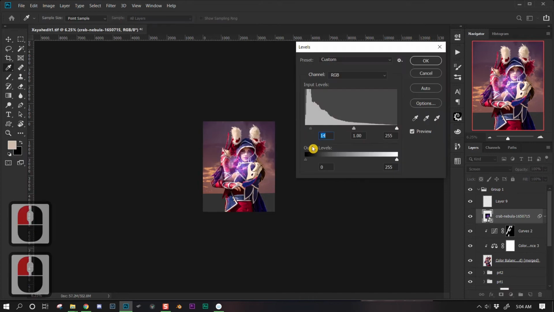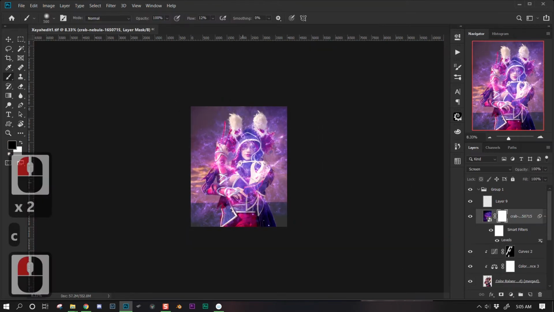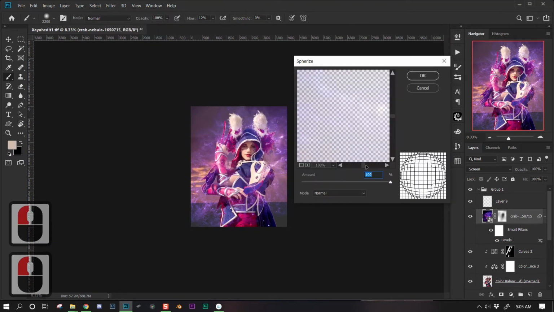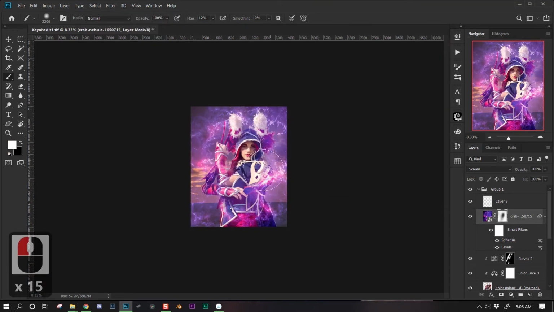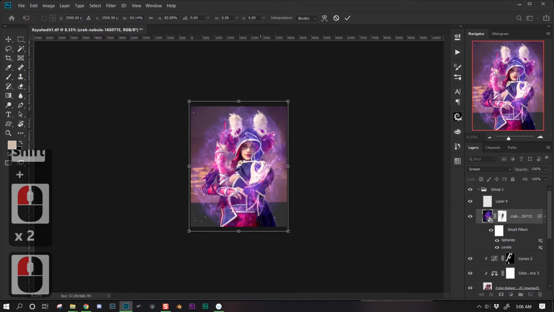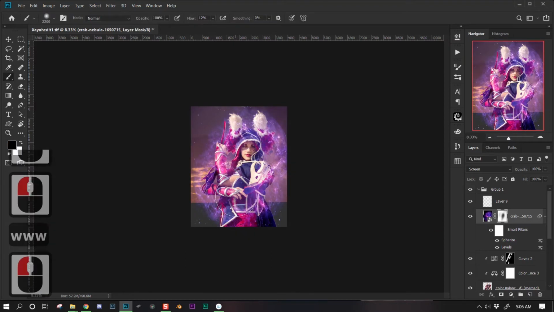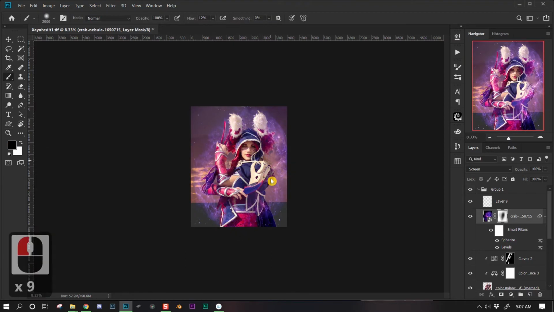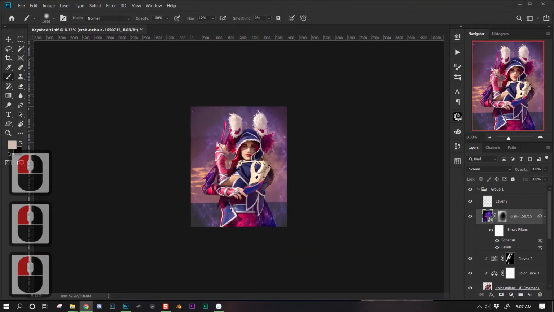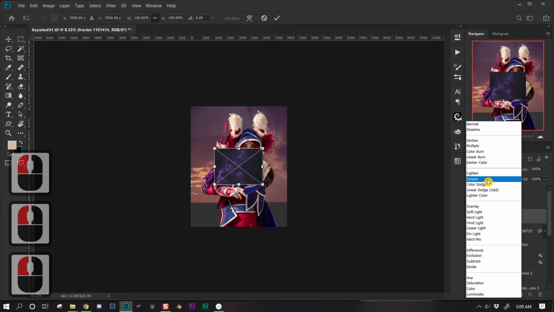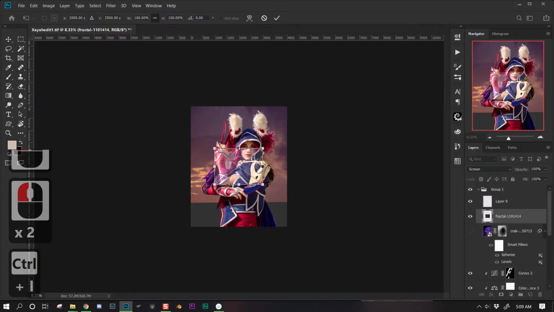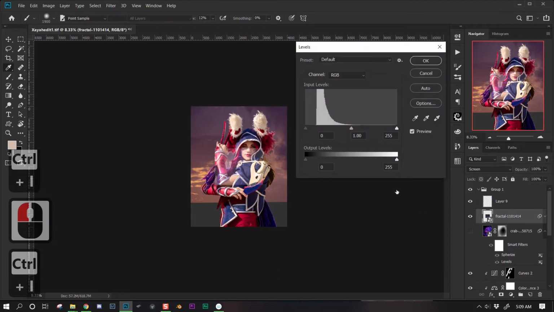Alright, so I'm just going to play around with a few effects. I never really know exactly what I want to do, but I look at a reference photo. I look at the video game characters, or if it's an anime, I'll look at the anime, or whatever it is. So I ended up going with this one. I thought it was pretty cool looking, and it wasn't too overwhelming for the image.